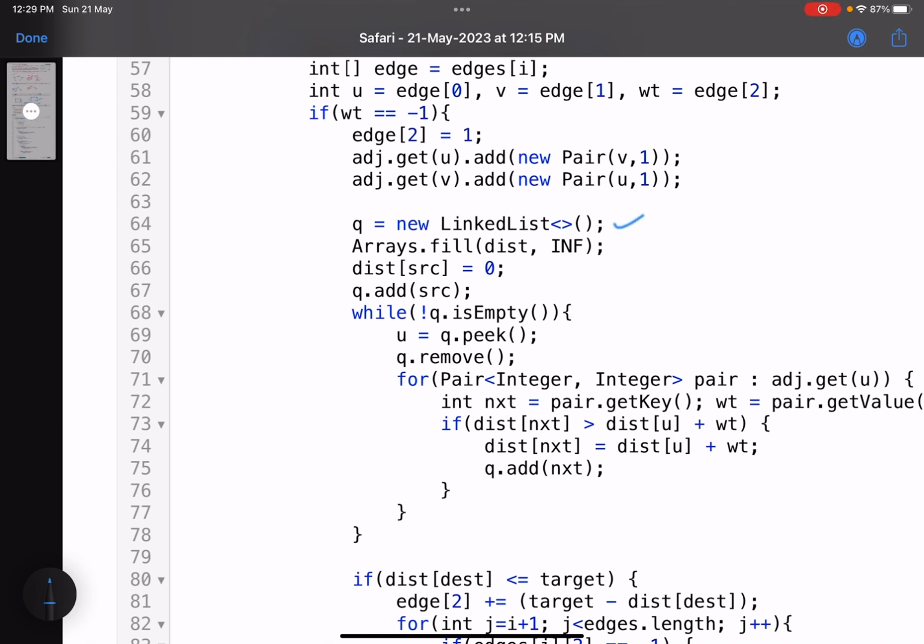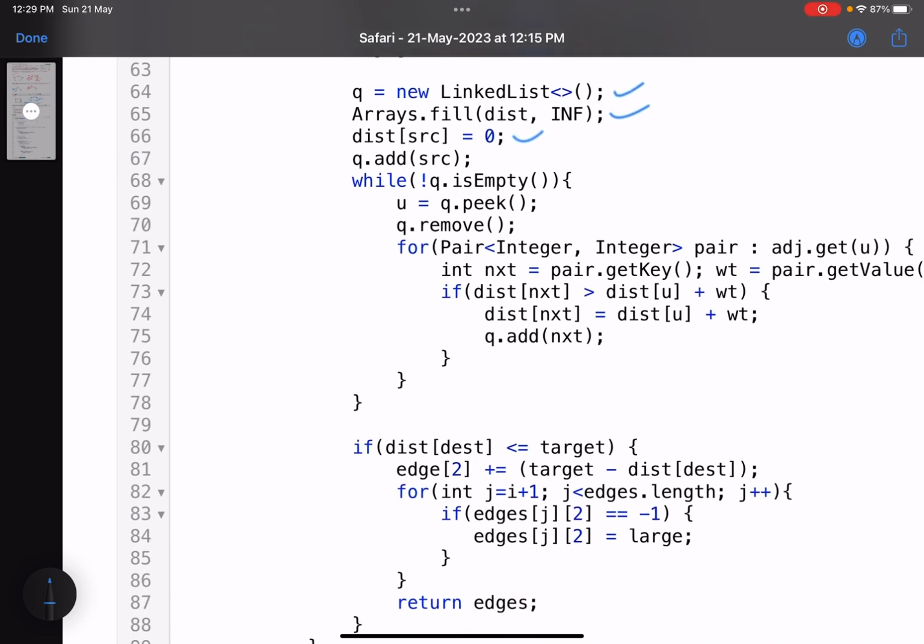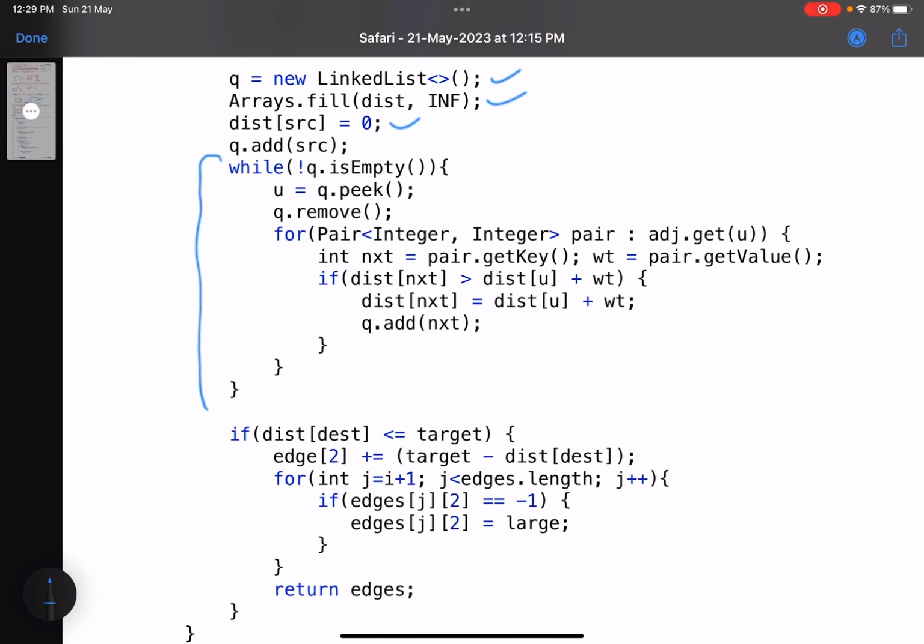Take a queue, initialize everything with a large value, all the distances. Distance of source is actually 0. Again apply Dijkstra algorithm. Exactly the same code that we wrote above. Yes, we can put this code in a function and call this function separately from both the positions. That is also good. But yeah, I've just written the code like this. A better way would be to make a function, pass some values, and that will apply the Dijkstra, right? That is a better way.